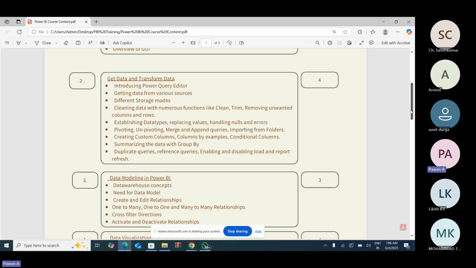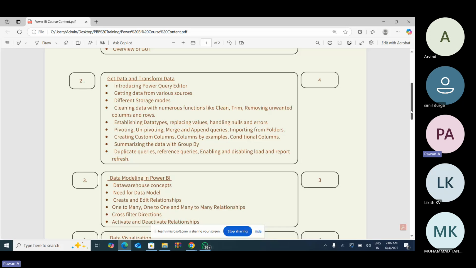This involves many transformation steps like removing unwanted columns, removing unwanted rows, getting rid of nulls and blanks, and other functions like pivoting, unpivoting, merging two columns into one, merging two tables, and appending, then also creating calculated columns by using functions like column by example, and group by.